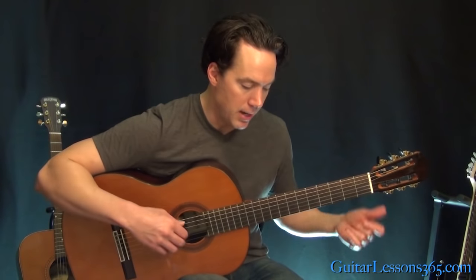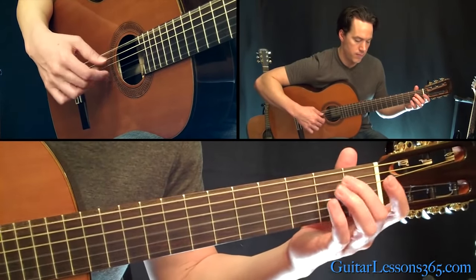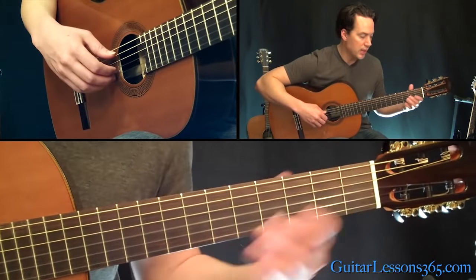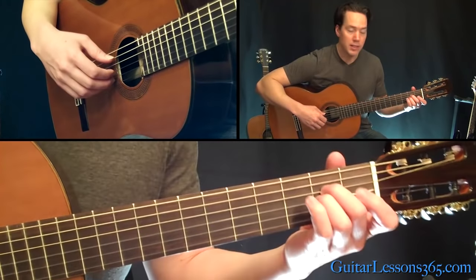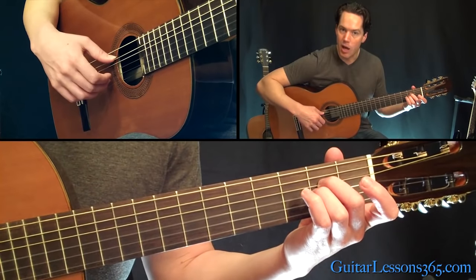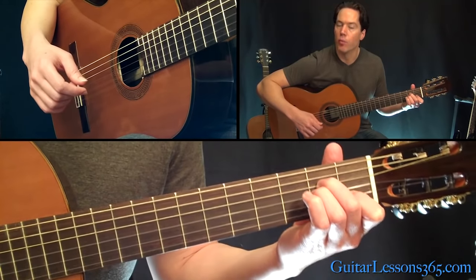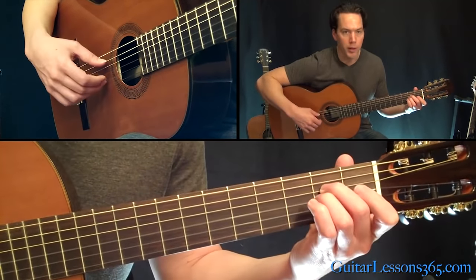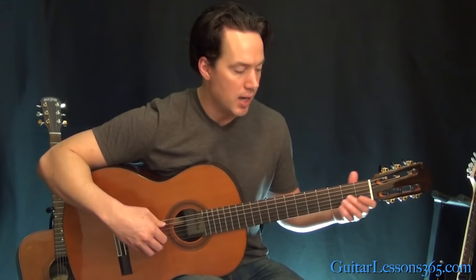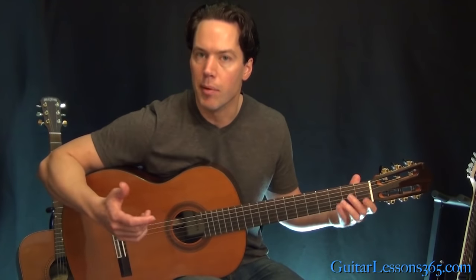All right, so that's it for the intro, and then the main phrase of the song is next. It's very repetitive — it's going to happen a lot in the song. It's based around A minor again. We have the A minor chord without the first finger. You might want to pick a little bit closer to the bridge. I'm using a nylon string like he did, and closer to the bridge it gives it more that flamenco-y type sound — it gives it a little bit more bite.